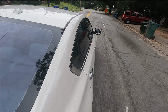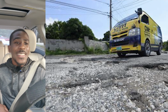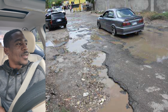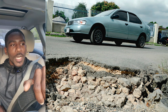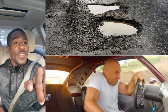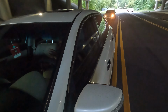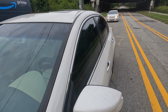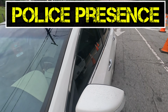So I'm not talking down on them, but for the most part, especially in the inner city, the road condition is, my goodness, you have potholes. It's so many potholes in the inner city, you can't fathom all those potholes. You have to be swerving, dodging, you have to be extra vigilant on the road just because of potholes. Like, the road conditions, it's bad. So if you buy a certain part for your car, just know that you will be visiting the mechanic a lot, because trust me, you have a lot to deal with on Jamaica roads.